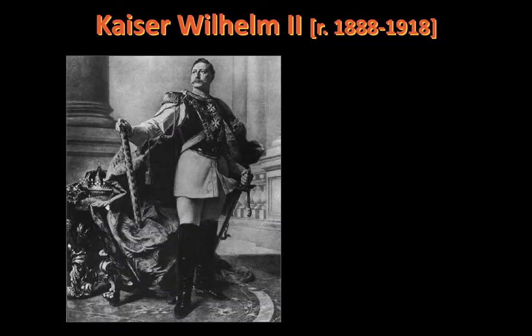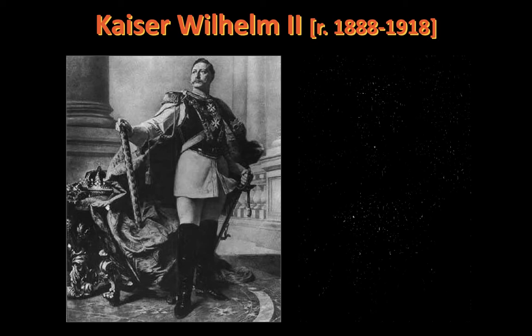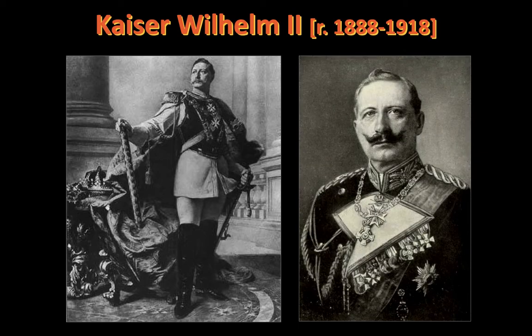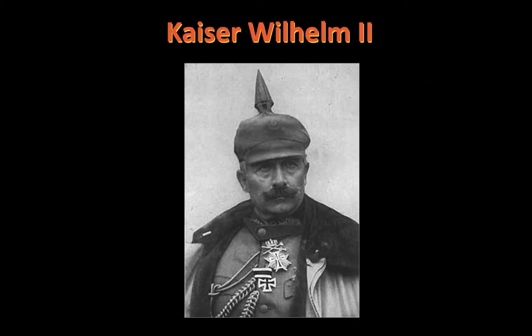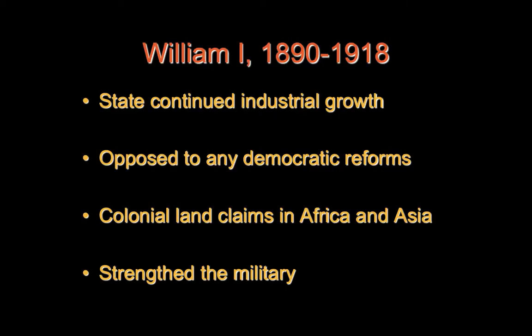Bismarck will rule for a period of time. Eventually, along comes Kaiser William or William II. Now, he's your Kaiser through World War I. William knew there had to be one leader, and so he is going to ask Bismarck to leave his role in politics. We call it dropping the pilot. Kaiser William II is the guy that leads you then up through World War I.